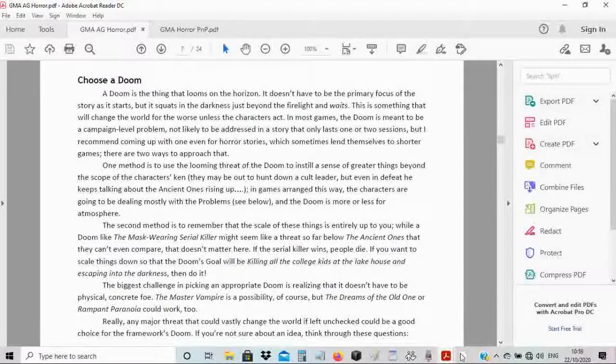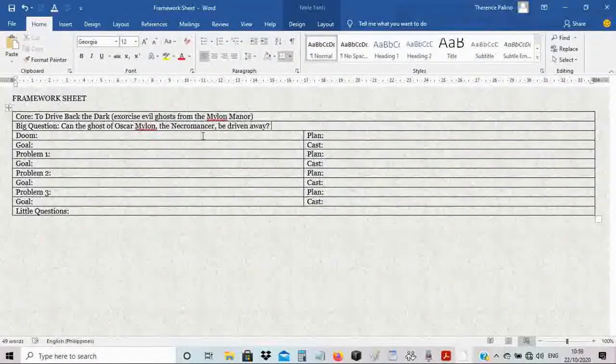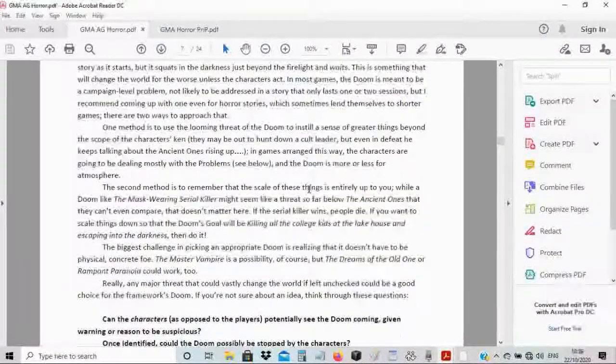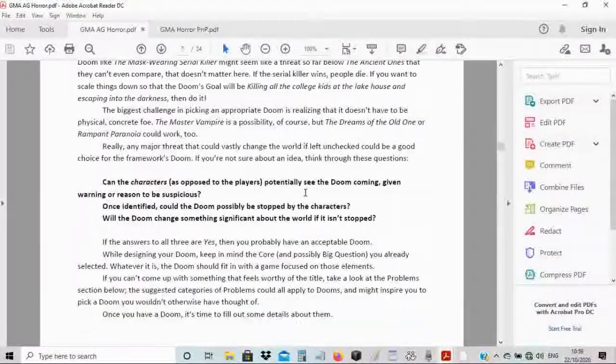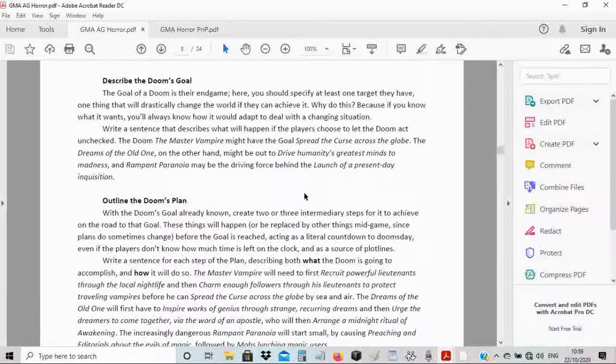But yeah, so our Doom will essentially be the ghost of Oscar Milan. So, there you go. He's our doom. So what is the doom's goal?